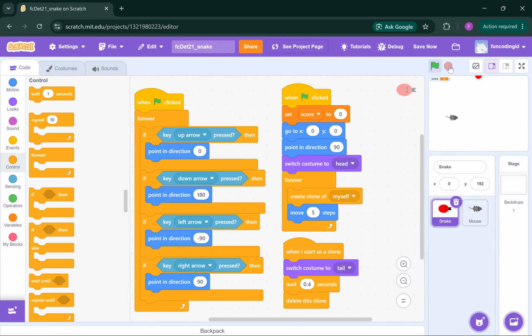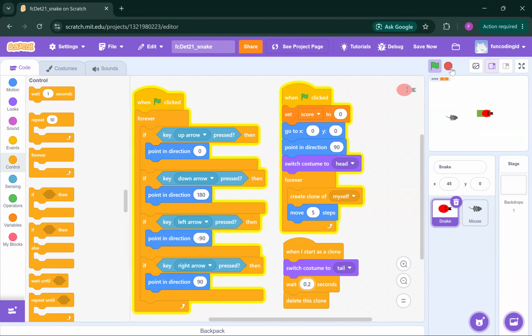Okay, so let's see. Yeah, should be like this. So the tail will be coming, following the head. This is nice. And maybe the delay is too long. You can switch to the wait 0.2.